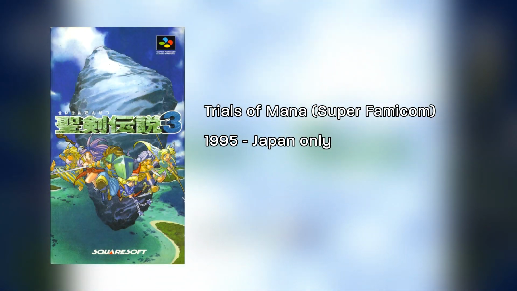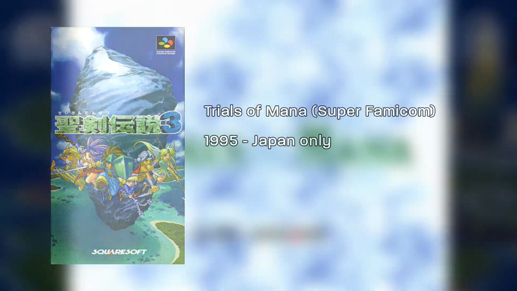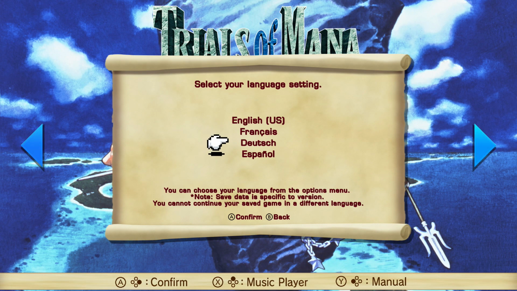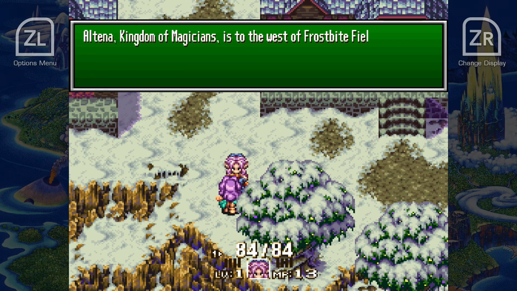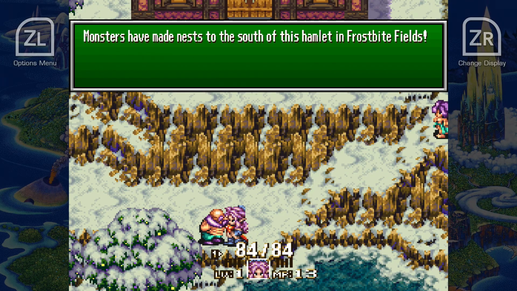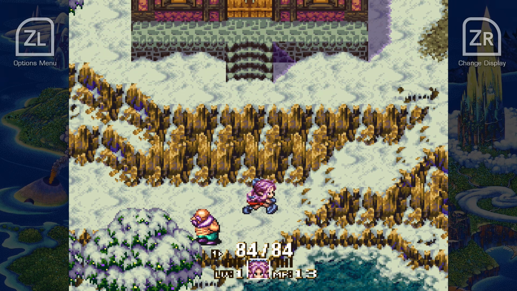It released only for the Super Famicom in Japan in 1995. The Collection of Mana is the first time the game is available officially in English, French, German, and Spanish. Working in cooperation with Nintendo, the localization took about a year. A far cry from the 30 days that Secret of Mana was translated.